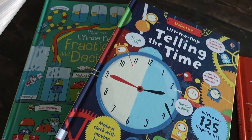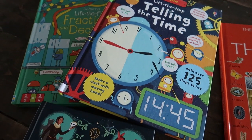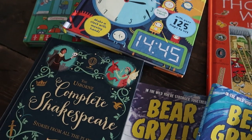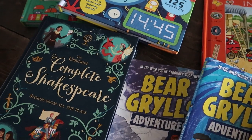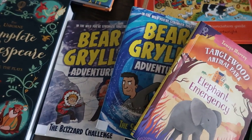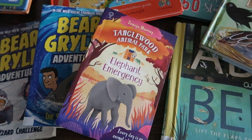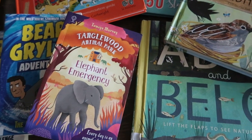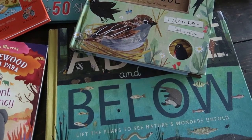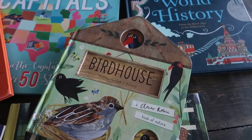Today's giveaway is going to be a $50 gift certificate to my Usborne site. I'm really excited about this one just because Usborne has blessed our family immensely — not only by me being a consultant, but the resources, books, and activity books have been a huge help in our home as supplements, as books that have encouraged my nervous readers, given them inspiration to be creative, nature books, etc.